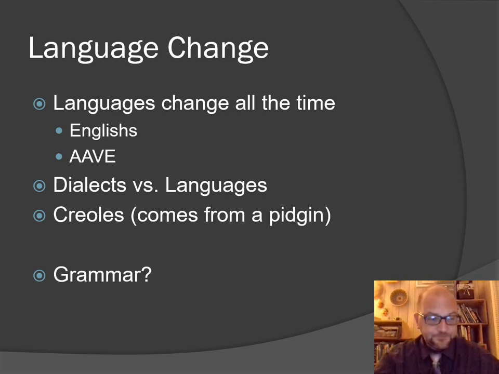This is why, if you ask most English professors who is the greatest writer in the English language, I guarantee you a good chunk of them are going to say Shakespeare. All of you, I'm sure, have had to read Shakespeare in school, and I bet all of you were frustrated as hell because you're like, I don't understand what he's talking about. He's writing in English. You speak English. How come you can't understand the guy?